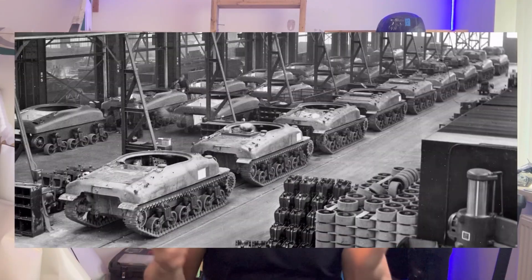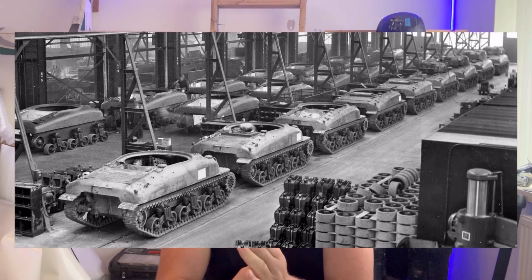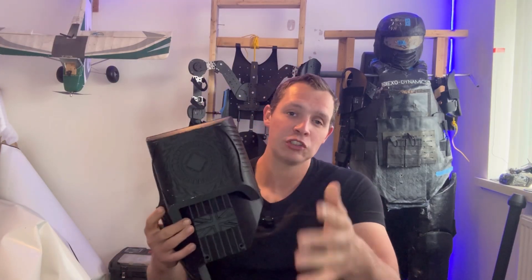This is a type of thinking I've tried to include in my power armour design. For example, with the armour on the M4 Sherman you could both make it in cast steel and in welded steel. This was incredibly valuable because while casting was actually better for the armour, the castings for such a large thing were incredibly complicated to make and required a higher amount of skill and certain resources in the factories, whereas the welded armour was much easier to produce, allowing it to be produced in much larger numbers. With the armour on my suit, I've got it all set into these 3D prints, which enables a couple of things.